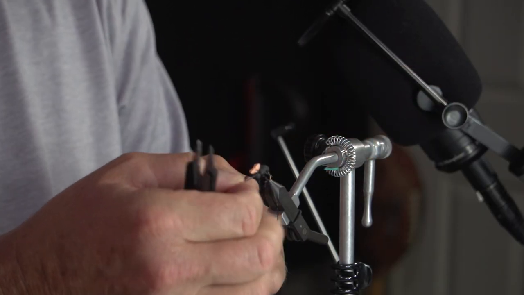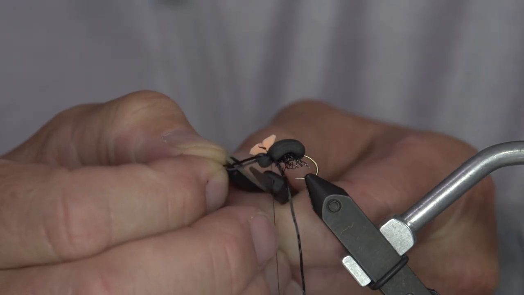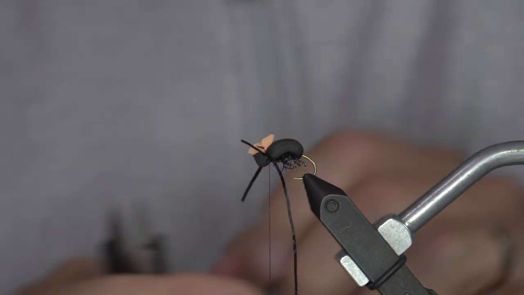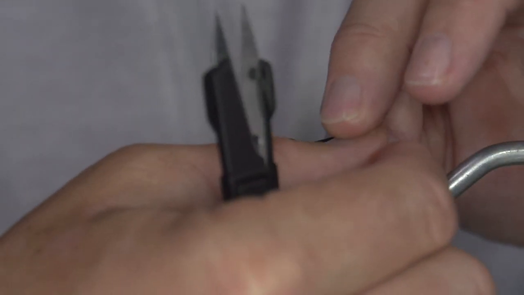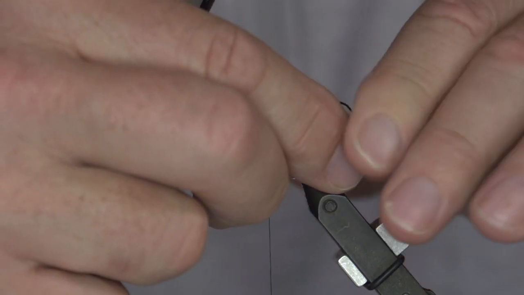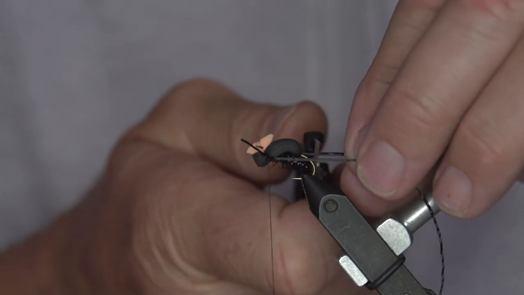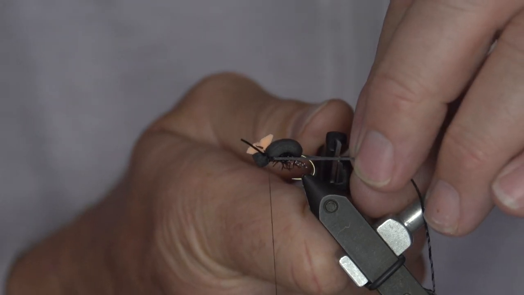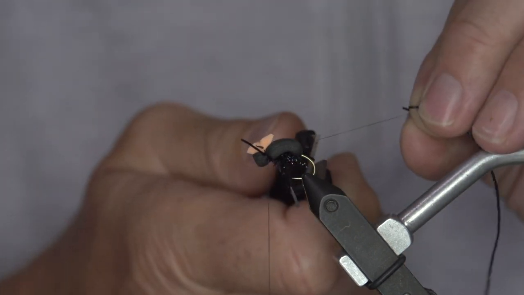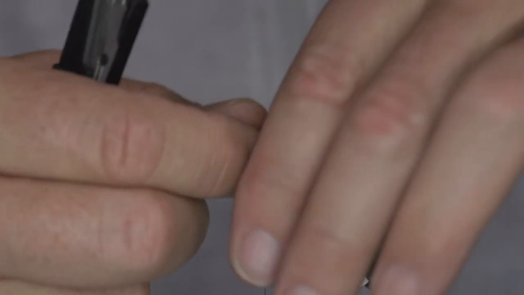For the front I will take those legs, pull them out, clip them just in front of the eye, leaving enough room. I'd rather miss a little long than short, you can always clip them shorter on the river. Coming back I'll do the same thing, just pull them back. I want these to extend beyond the hook shank in the back because remember beetles tend to have those long legs. So about a length of the hook back from the hook shank is where I'll clip these out.